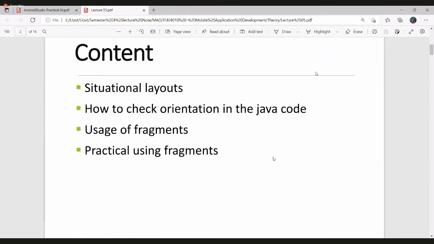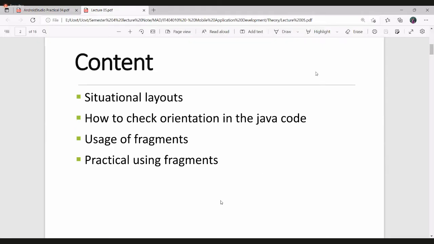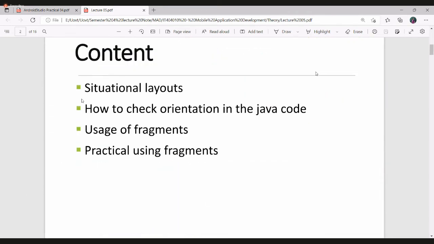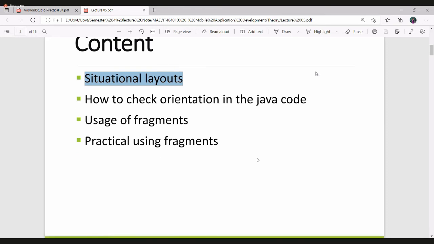In this case, we are going to discuss about fragments and situational layout. So this is the content of today's lecture: situational layout, how to check the orientation in the Java code, and about fragments and the usage of the fragments.